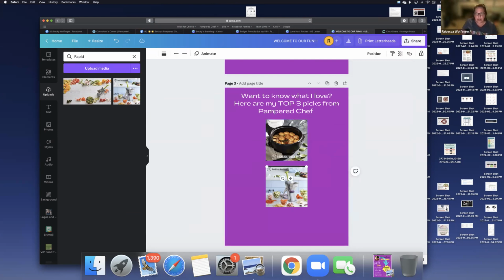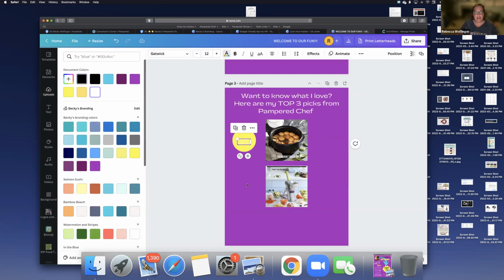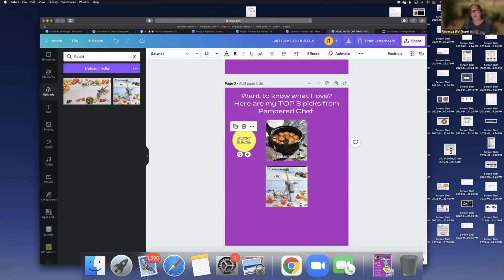Okay. So we're going to, of course, make note for them to know that they can click that. Okay, Rebecca. My third are not working. So something fun like click the pic. What do you guys think? And again, I'll come back and this will all be Becky-fied because right now my brain is working at 100 miles an hour. All right, so that's what I would do.